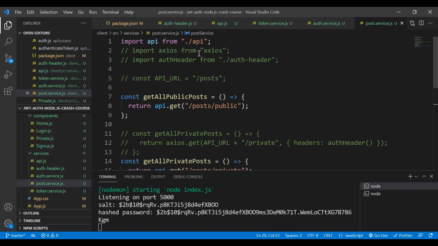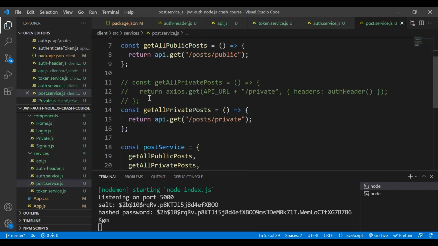Next here is the post.service. Previously you can see we used axios and auth header, right? This one here as well, defining the endpoint. And now we don't need to use that anymore. This is the code that I showed you previously. We get all private posts, and we use axios.get with the endpoint that we define, and we need to specify the middleware right here.